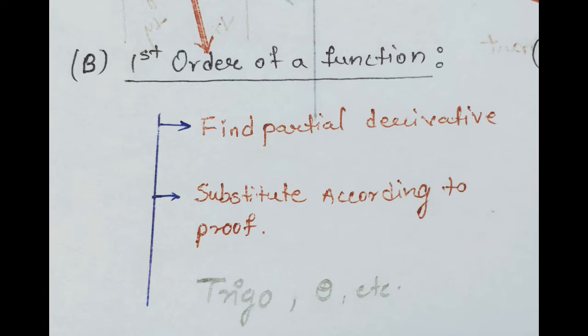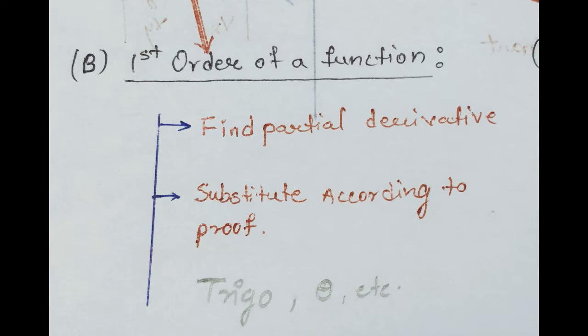Now my second subtype of partial differentiation using standard rules includes the first order derivative of a function. How to find the first order derivative of a function is very similar to the basics, and the last type which I discussed was the algebraic expression. So here we have to find the partial derivative similarly to that.